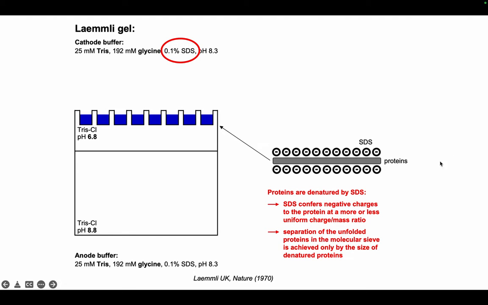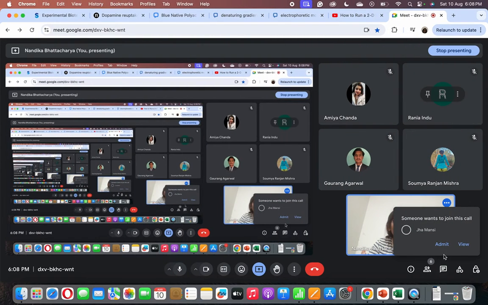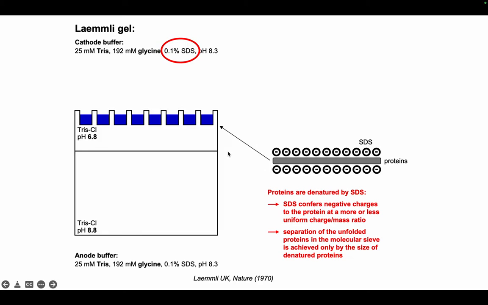Since now all proteins have the same charge, any separation is going to occur on the basis of size as the proteins move through this gel. Now, if you look at the running buffer for this normal SDS system, we have the same buffer in both cathode and anode, which is Tris, glycine, and SDS. And you must be familiar with the term stacking gel. We load a sample here.